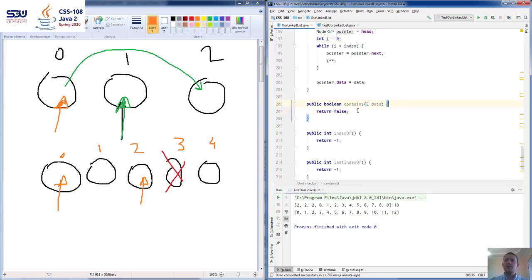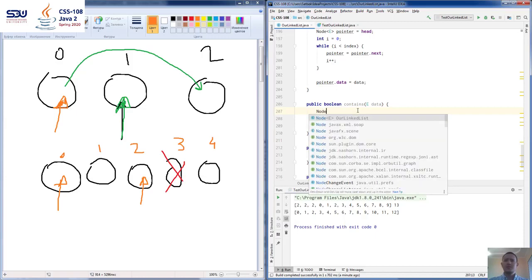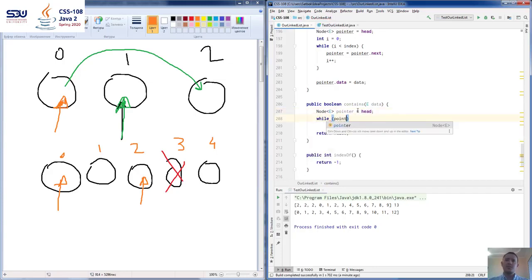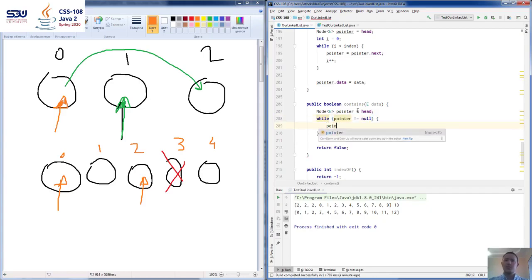So how do we do that? Well, we just need to traverse through our linked list. We're gonna have a pointer to the head, right? And while this pointer is not equal to null, we're just gonna do pointer equals pointer.next. Basically it's gonna travel through each node one by one. What do we do while we're moving?